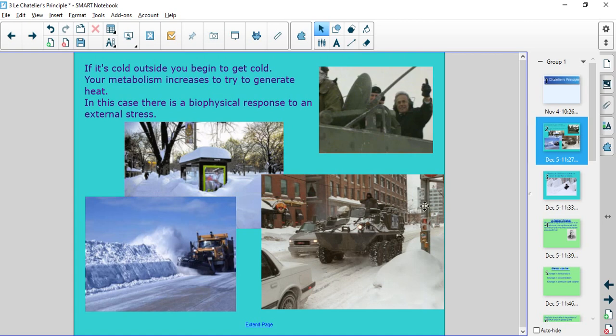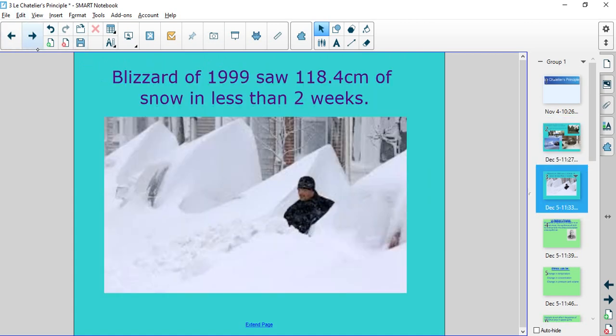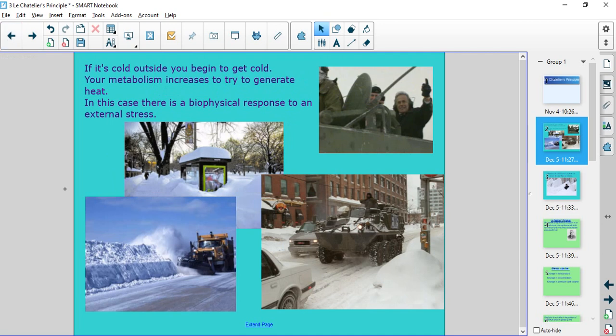If we were in class, you would usually talk right now about a storm. When I was in high school back in 1999, one to remember for sure. Interesting storm here. The mayor of Toronto at the time called out the military to help. It was quite a storm.